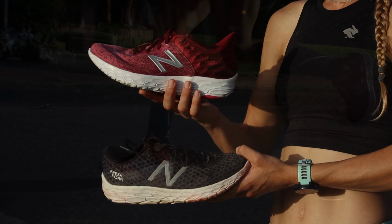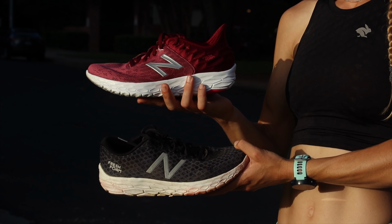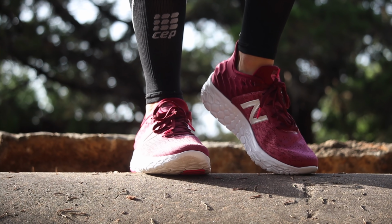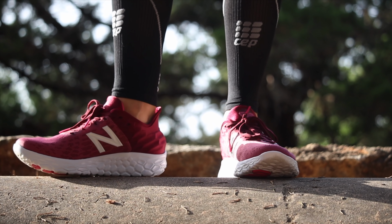I would even go as far as saying that this is a better upper than last year's in every single way. And I think New Balance seems to be holding it down when it comes to these fantastic uppers this year, including the Beacon. So in the words of the world's most annoying DJ, New Balance, I think you got another one.